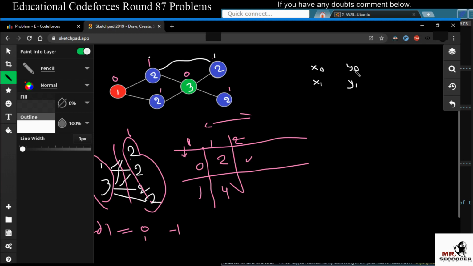This is a different component, and this is a different component. They are isolated components. Similarly, you can have multiple isolated components here.